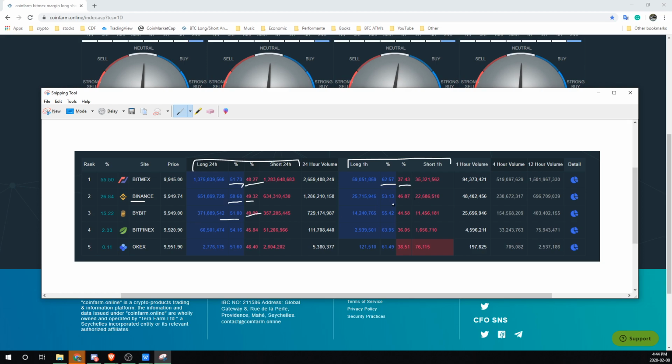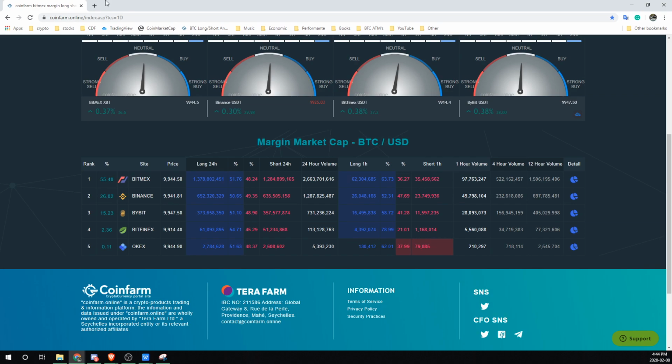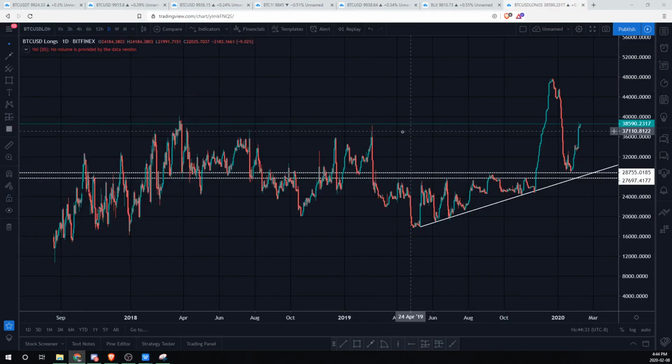And then on Binance, we see that there is 53% of people that think that the price will go up, long, and there's only 46.8% of people that are thinking that the price will go down, shorting. And then on Bybit, a bit more of a discrepancy, with 55% of people that think that the price is going to go up, longing, and there's only 44.5% of people that are short. So overall, it does look definitely more bullish on 24-hour and hour time frames.